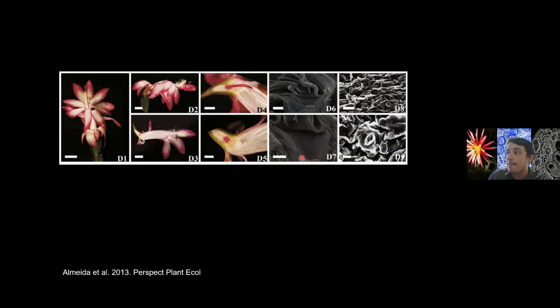Here it's bell-shaped, but in some species of Achiora and Schlumbergera, they have on top of the nectary a sort of roof. And this makes the flowers of some species very, very unique, because it has a nectary in a bell shape, but it has a roof, and it forms a different kind of chamber to keep the nectar. And the nectar is released by stomata as well.